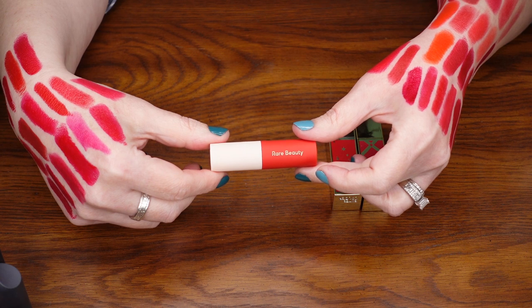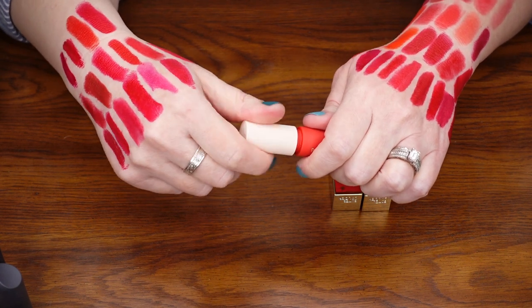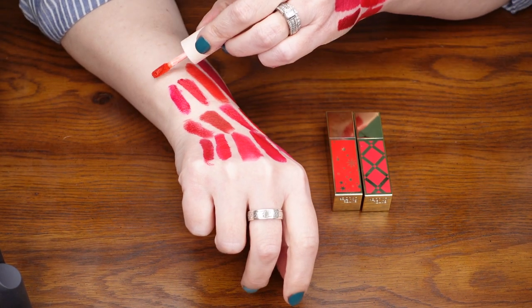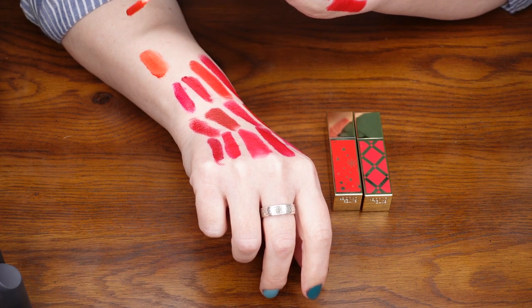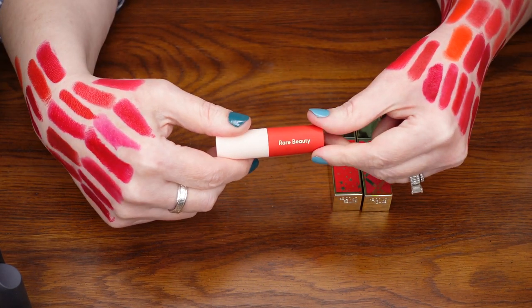Another liquid lipstick formula that I absolutely adore, but they all have the same thing in common. They're fluffy, they're soft, they're mousse-like. This is from Rare Beauty. This is the Lip Soufflé, and this one is in the shade Inspire. I love this. It is much more of an orangey red shade. It is so comfortable. Really love, I'm hanging on to this. I'm glad it's in a mini though, because I don't think I use it often enough to merit having a large one.